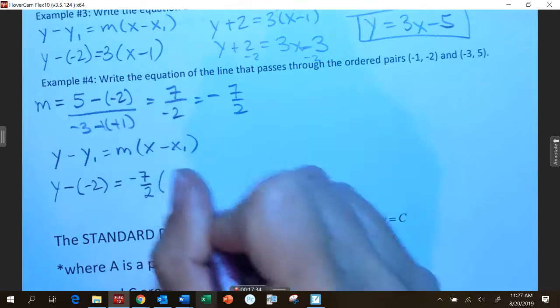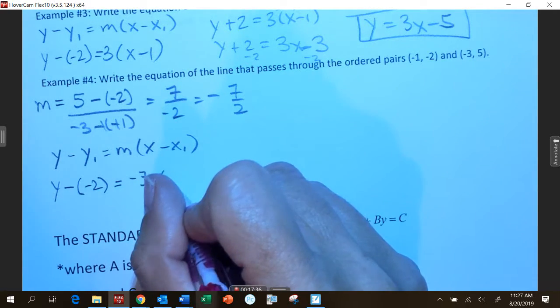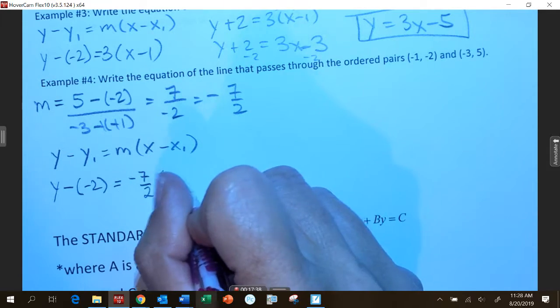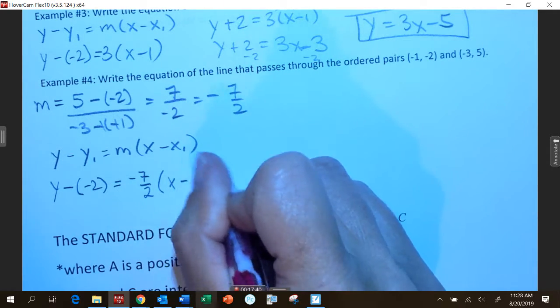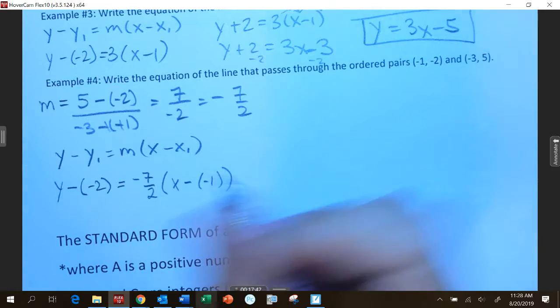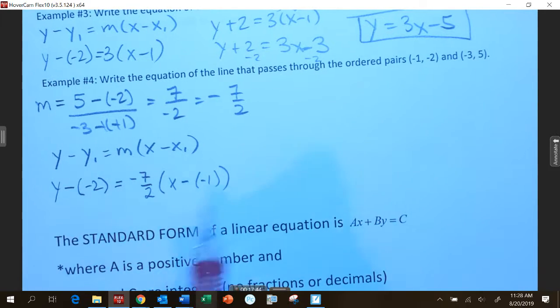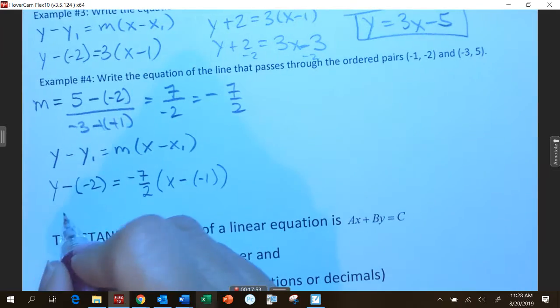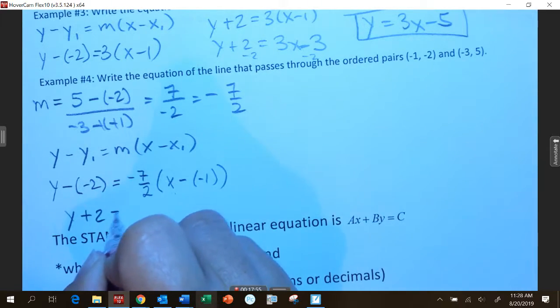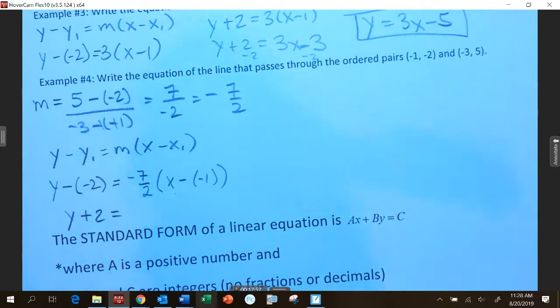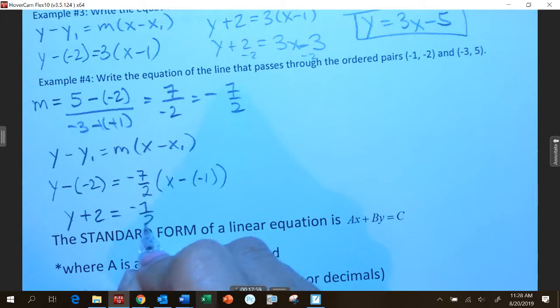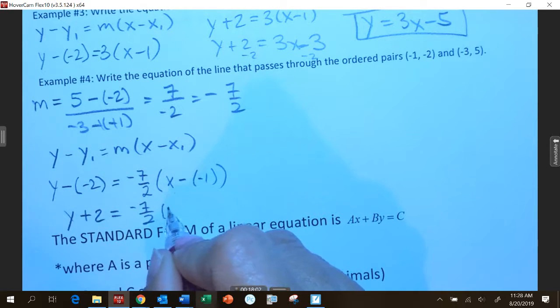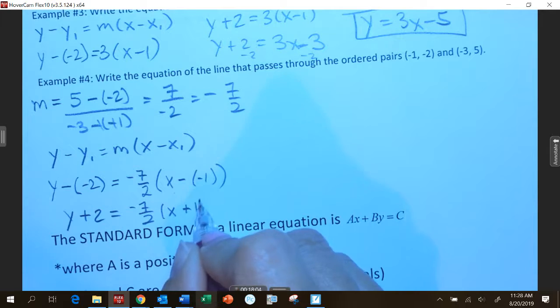Garen, do you know why I chose it? Yep. And what happens if I have them both negative when I put them in? Well, what happens when I do y minus a negative and x? Yeah, and I just wanted them both to be positive. But any of these reasons, you guys could validate why you chose one over the other. Or you could just choose the first one because it says use the first one. Up to you. Sometimes, though, I might give you an easier one for the second one, just to see who's paying attention.